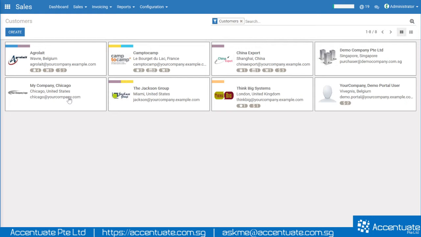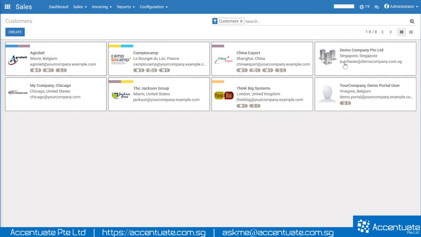Now, one more thing that I would like to share with you that is something really neat that our system has is that for every client that we have, you are able to tag our clients. Let's say, for example, this particular client is interested as a components buyer. They are also interested to buy IT services. So we can tag the client accordingly. So how do we add tags to a client?